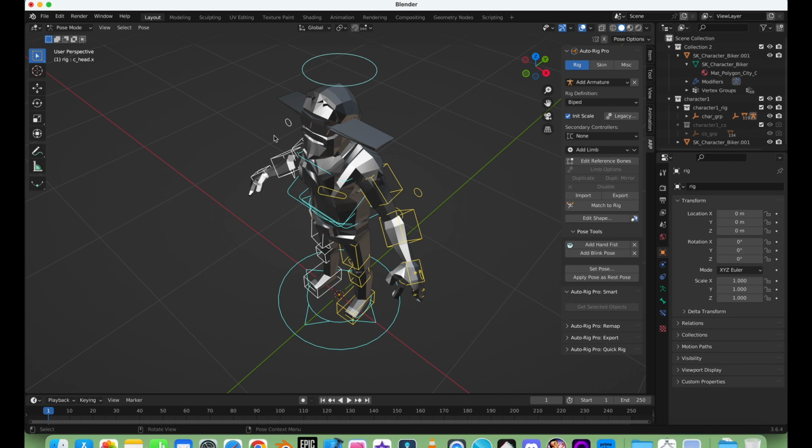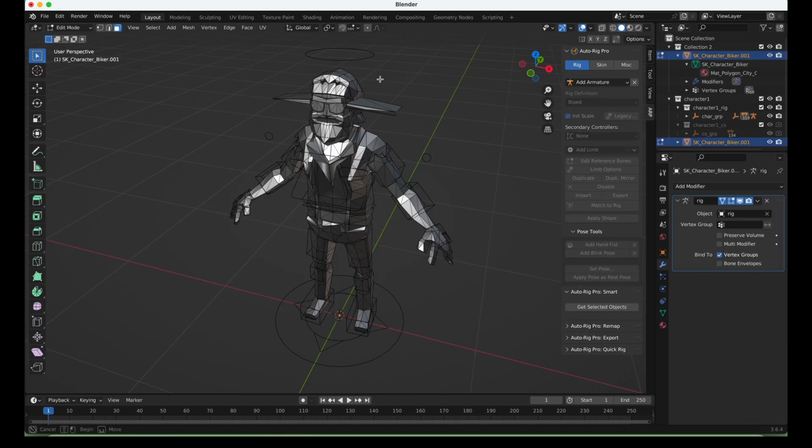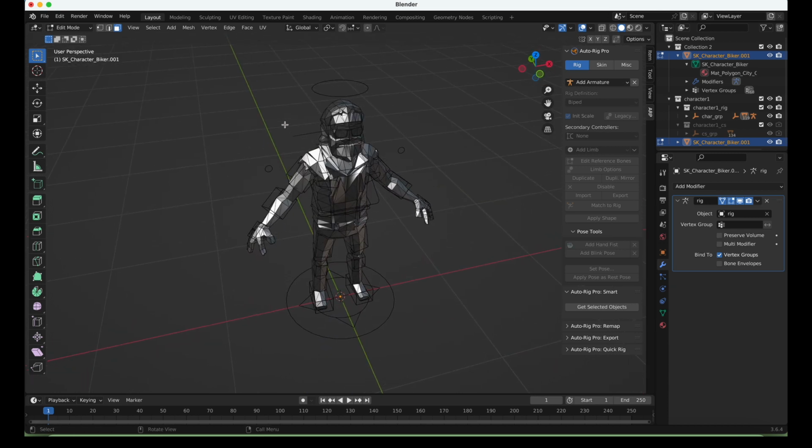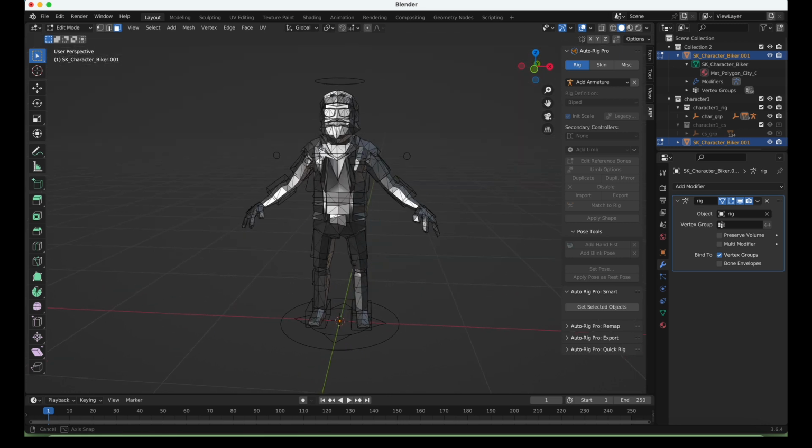So let's quickly remove them. Okay, now the character is done.